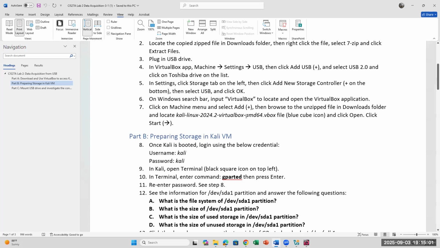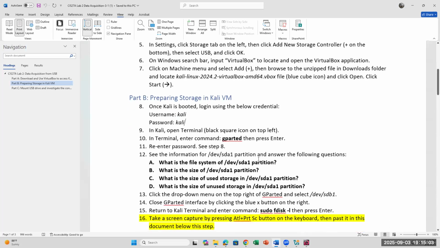But what I want to do first is look at the partitions of your drive. gparted is a tool. If you're familiar with fdisk in Windows, gparted is a way that we can use a Linux tool to look at sections. A partition is like when you hear room partition at your house, right?